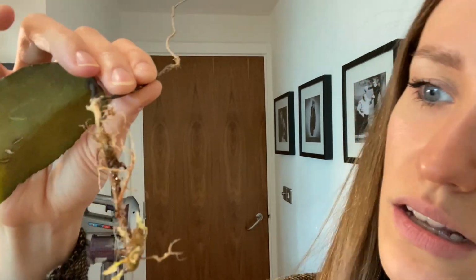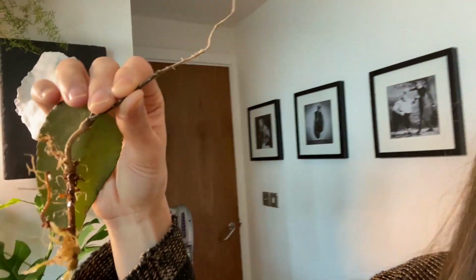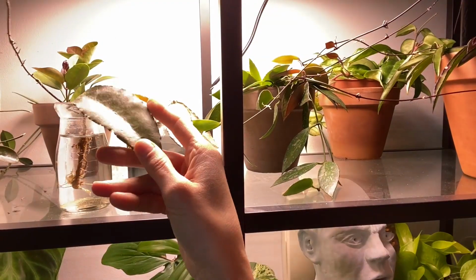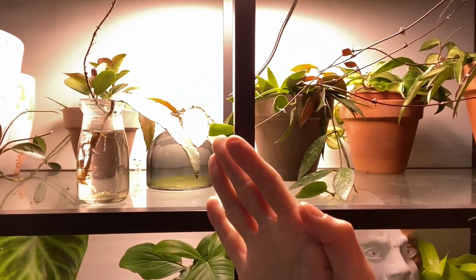So I don't know whether that's kind of got worse. But you can see at the bottom the white roots. They're the water roots, so they're good. And ever since it's gone in here, this has thickened up. This was really, really floppy before. So it's obviously not dying, but it needs some help. And then I've got a few other things, my fern keeps grabbing my hair. Oh, it's my Hoya. But other than that, it's just normal things I have to do.